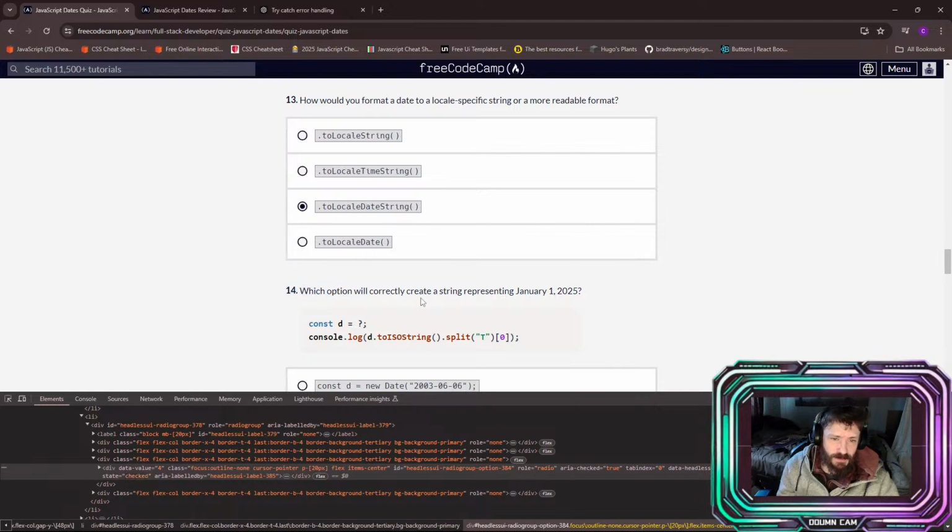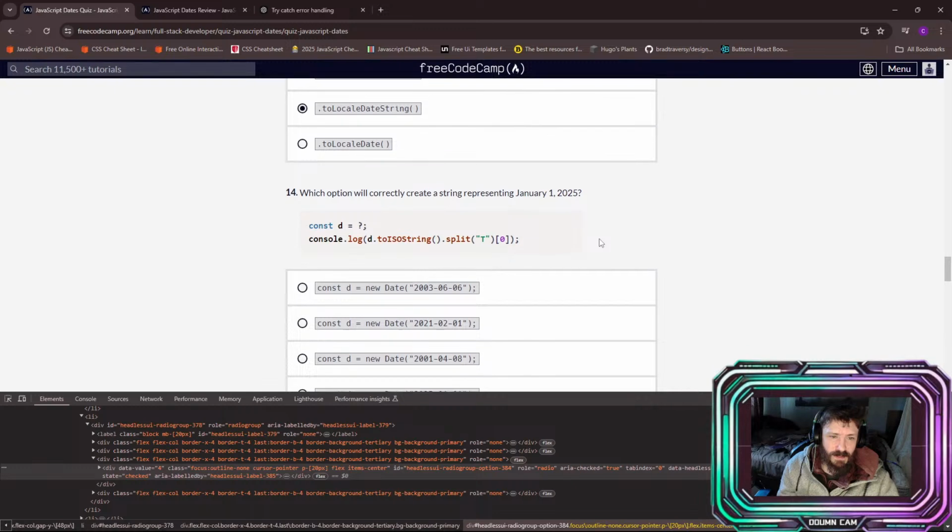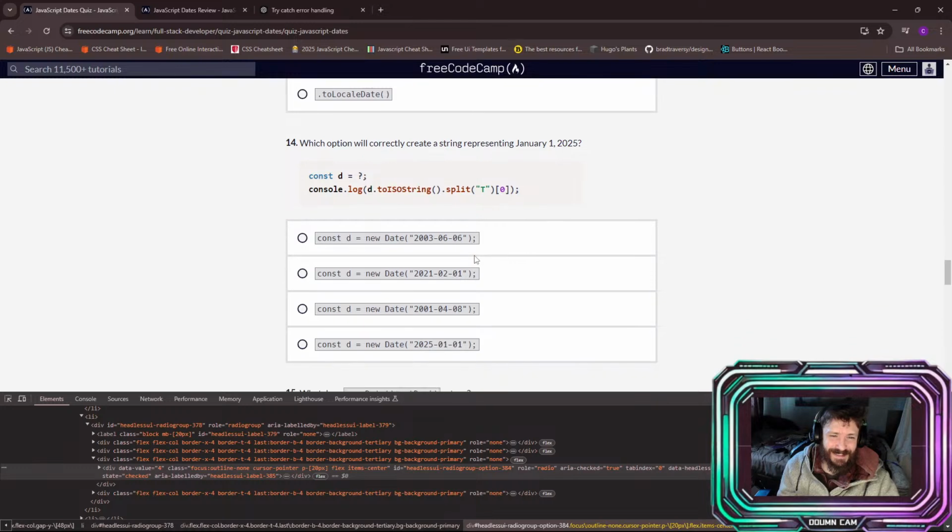Which option will correctly create a string representing January 1st, 2025? Const d equals question mark. d to ISO string dot split T 0. Oh, okay.